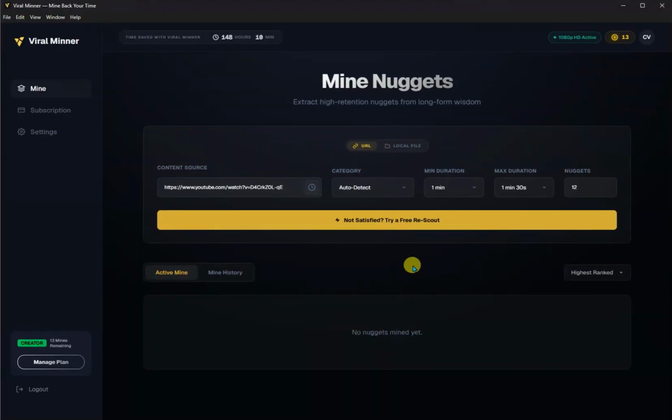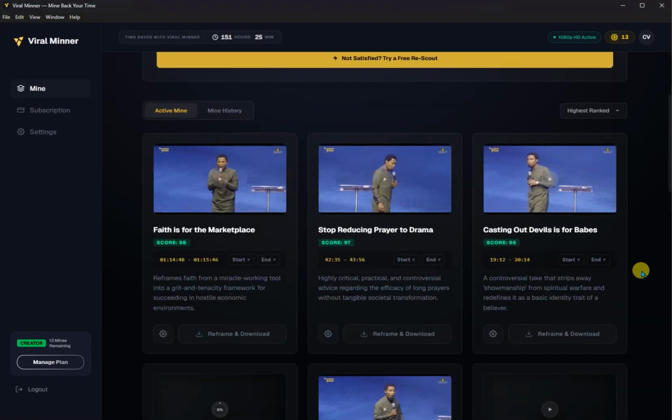There's something else that you should be aware of, which is the scan range feature. This allows you to tell the application or the AI to scan a certain part of a video. So if, for instance, you have a video with praise and worship of maybe 20 minutes and you want to exclude that part, all you need to do is find the start time of the actual sermon, and then you enter it, maybe from 20 minutes, and once you're done, you just click outside and then click on your mine button. This will help you eliminate the area that you don't want it to scan. That is how you use this whole system.